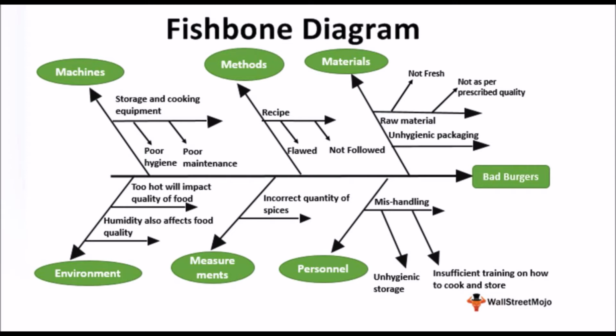Here's an example of one made for a fictitious restaurant that's just discovered it has some problem hamburgers. The point of this diagram is to break down all the parts of the process that go into the burger, the equipment, the methods, the materials, and so forth. Each of these gets subsectioned into parts that could possibly cause the problem. Under an environment example, you have both humidity and temperature could be issues. This type of diagram helps you not overlook potential root causes, and you can formulate good hypotheses to check these.